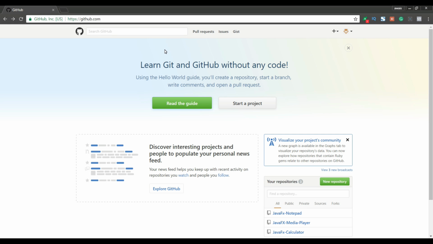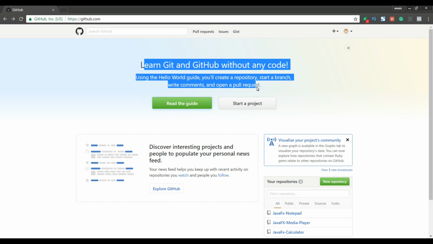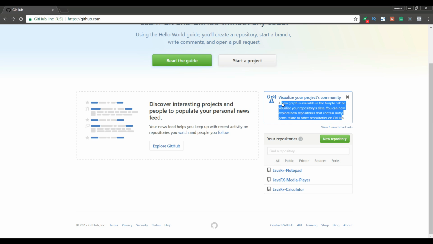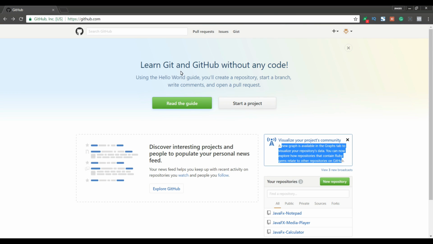If you're not sure what GitHub is, GitHub is a place where you can share your project and upload your source code, so people can download your source code, help you out, and it's really good. A lot of developers upload their code here, so it's a really good platform to learn programming as well. If you're learning any programming language, I would recommend going to GitHub and searching for projects in that particular programming language. There's a lot of repositories here.